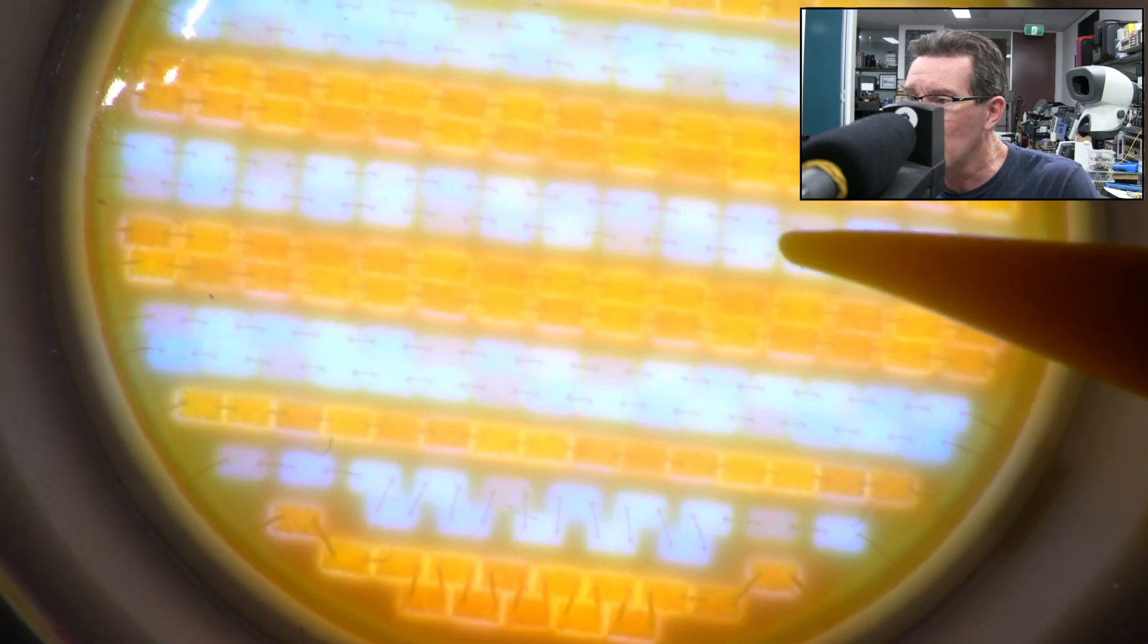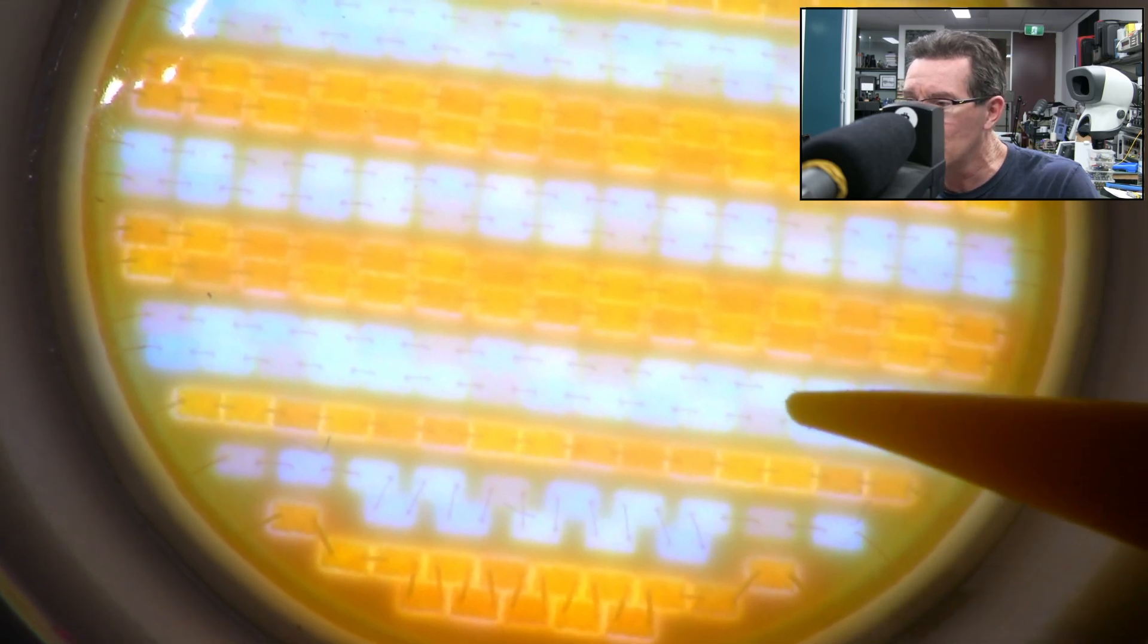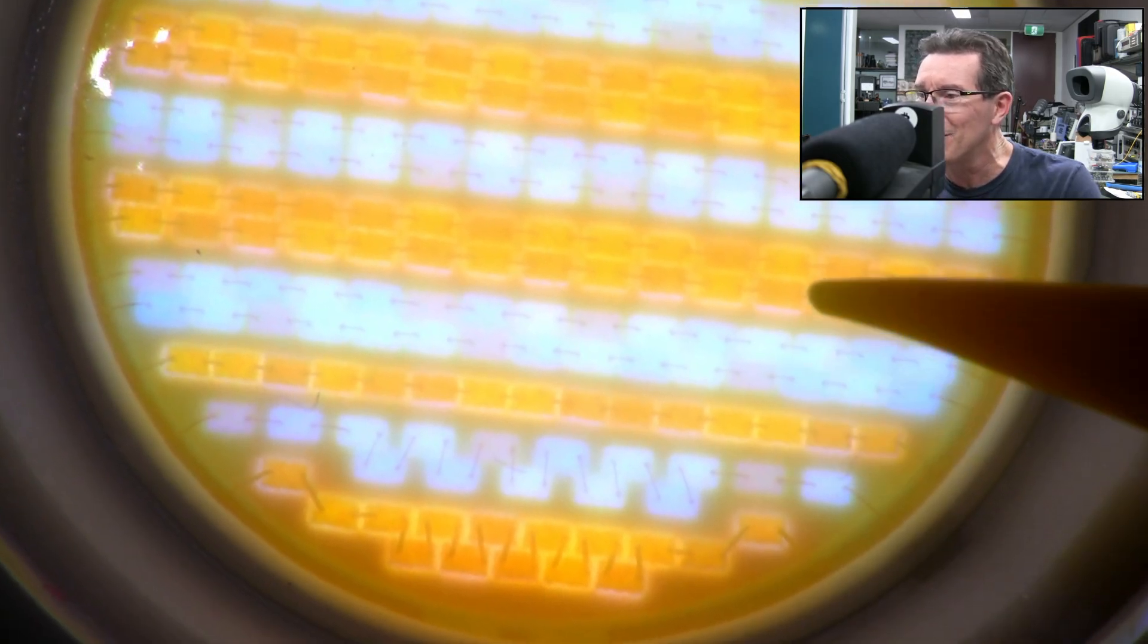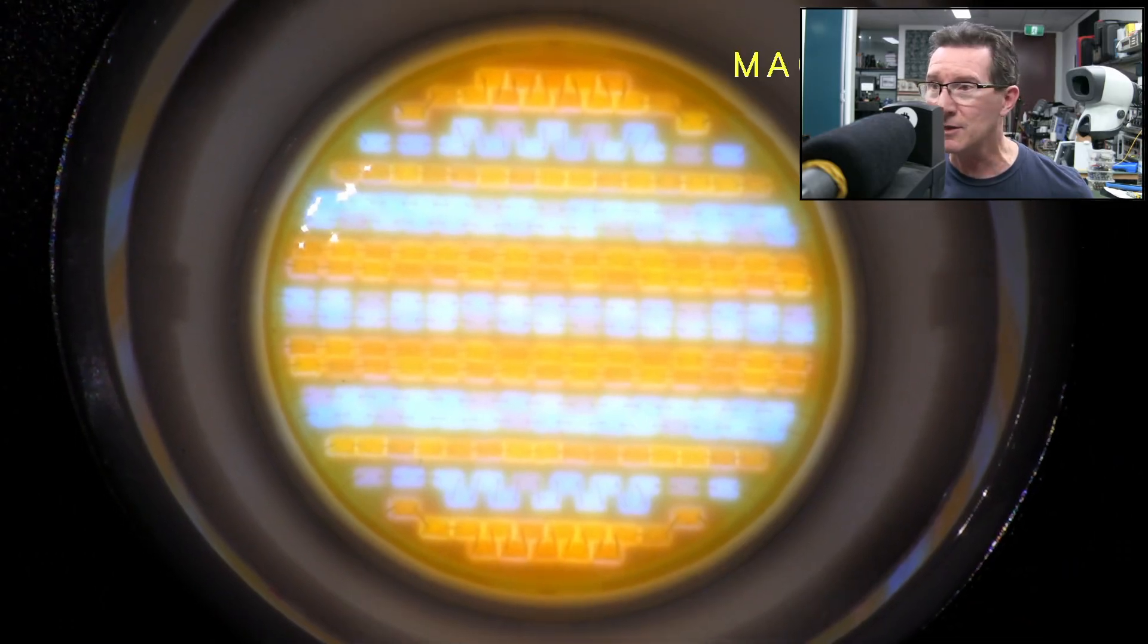If we turn that up, yep, count the daylight ones. And I think you'll find they're 15 as well. You can see that the space, they've got a little bit of gap between there, whereas these ones down here, they've got absolutely no gap. I think they're the same size LED chips in there. I don't know, you'd have to measure the pixels. You'd have to be pixel peeping, pixel counting to see that. But yeah, they might have a bigger gap between them there to get the 15. And then down here, they have to stagger them. There's no way they can fit the 15 in series like that. So that's really something, isn't it?